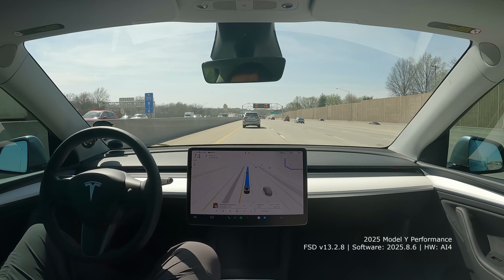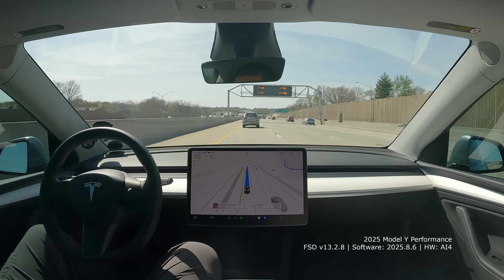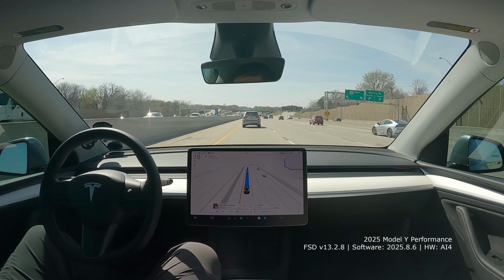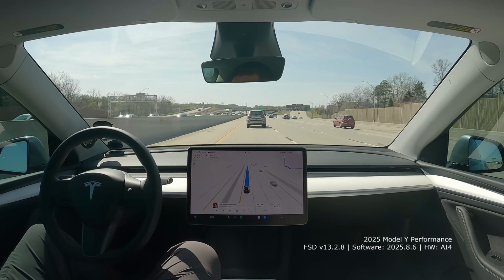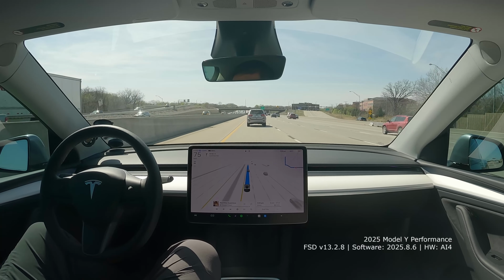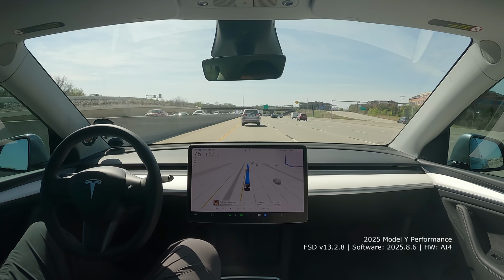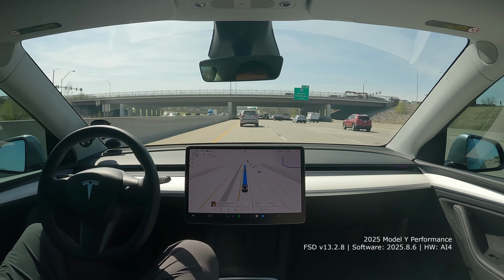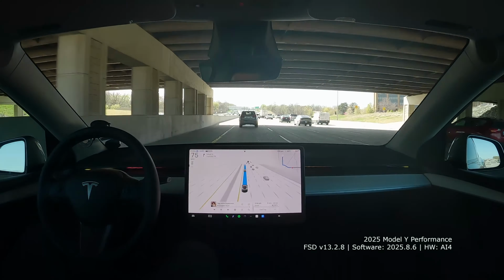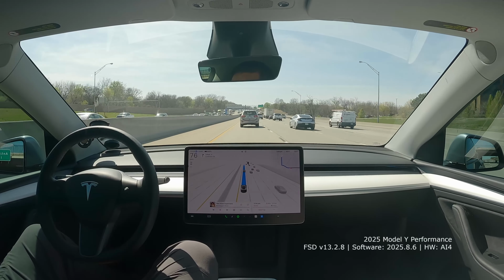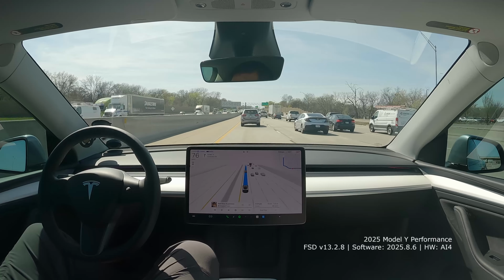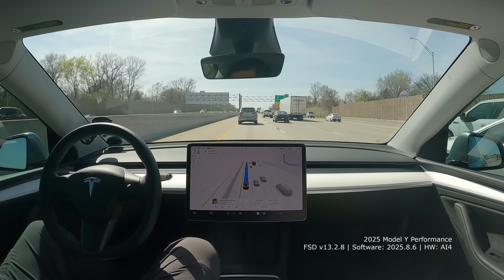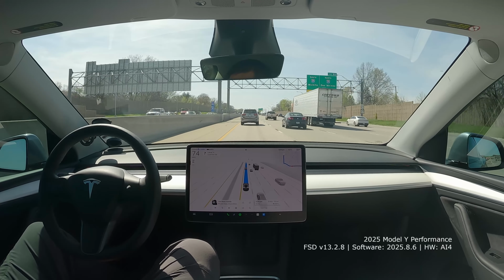If you're in the market for a Tesla, whether it's used or new, definitely look towards the 2023 and up years when it comes to the Model Y and the S and the X for that hardware 4. I think the Model 3 only received hardware 4 with the 2024 refresh. So there aren't very many used vehicles available right now, but in the coming months, I'm sure that will open up.